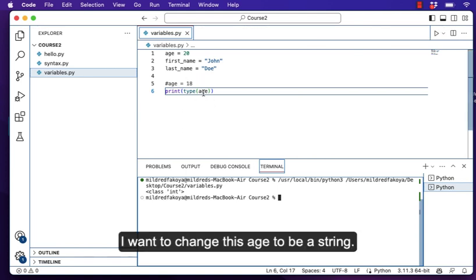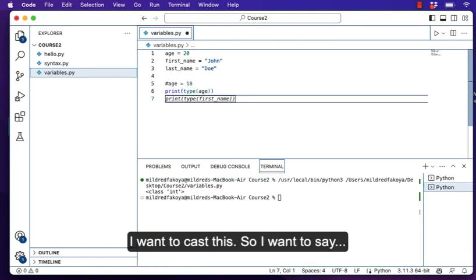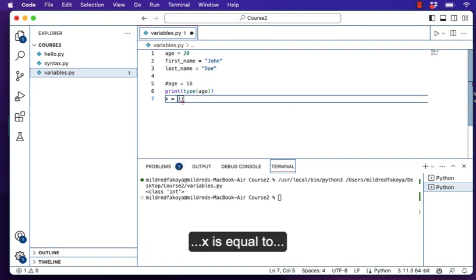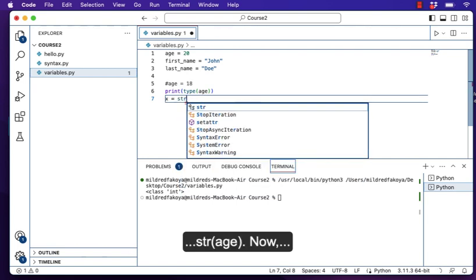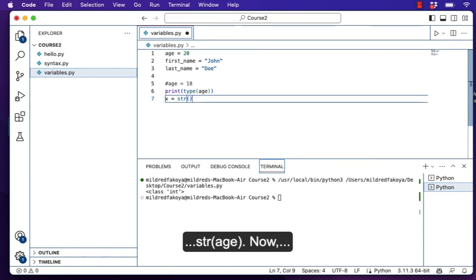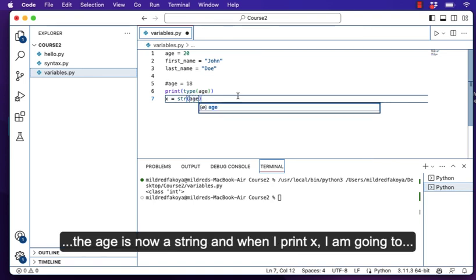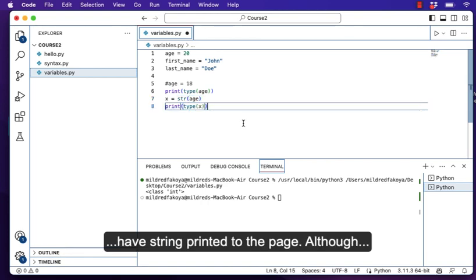I want to change this age to be a string. I want to cast this. So I want to say x is equal to str of age. Now, the age is a string. And when I print the type of x, I'm going to have string printed to the page.